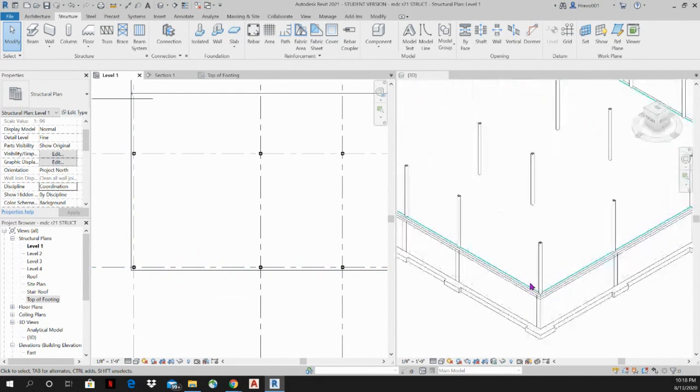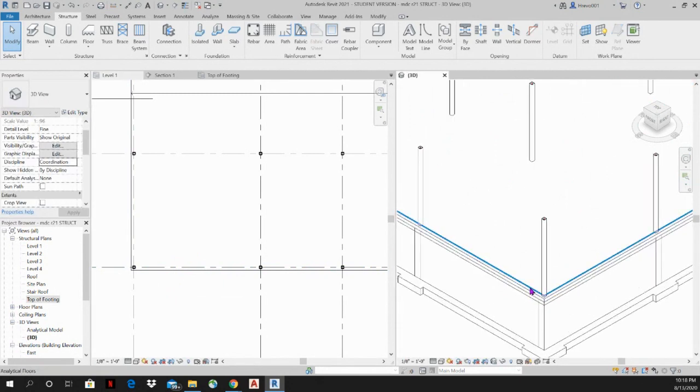Another question. Why do I have this blue line here? Bueno, because you probably have the analytics. Yeah, it says analytical floors. Yes, I don't see you analytical here on the project browser, but let's do something. I have analytical model.